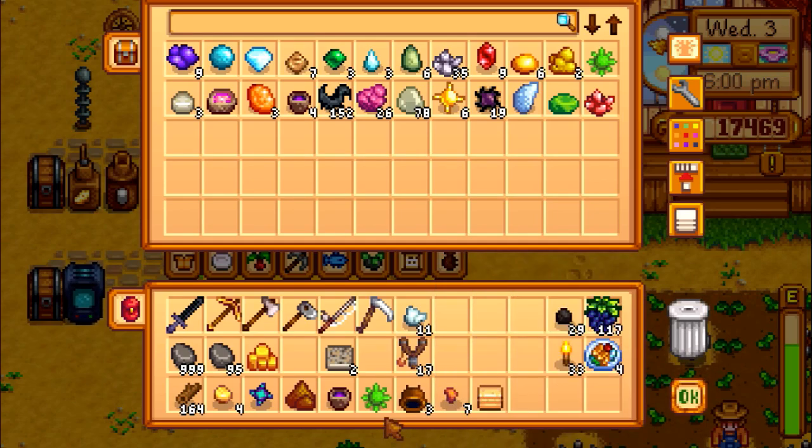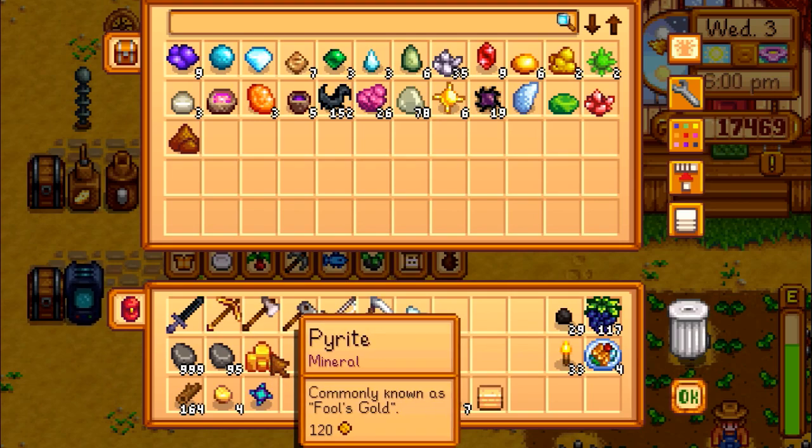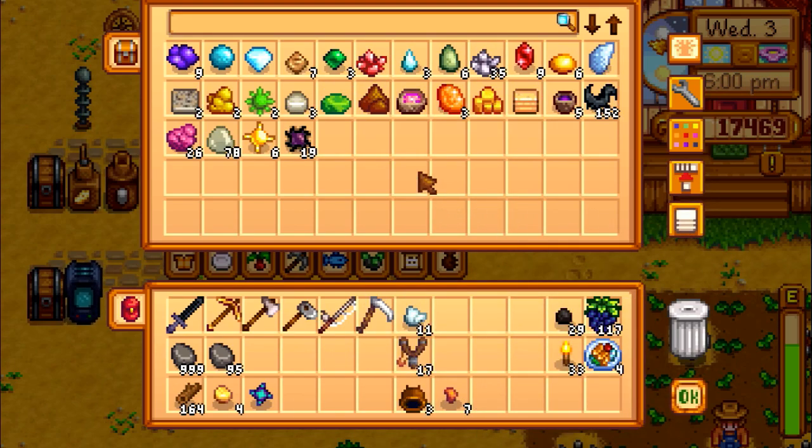Limestone. Jamborite. Thunder egg. Mudstone. Pyrite. And granite and sandstone, all can be put in there.